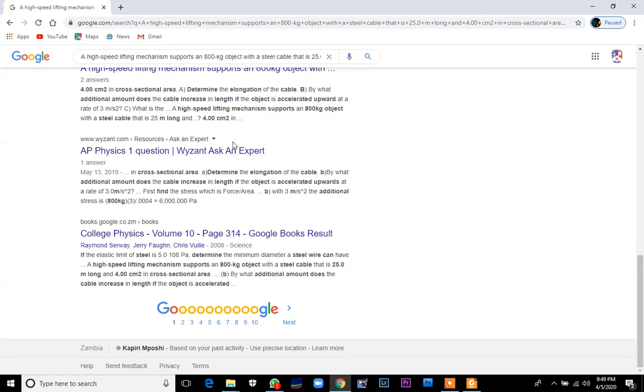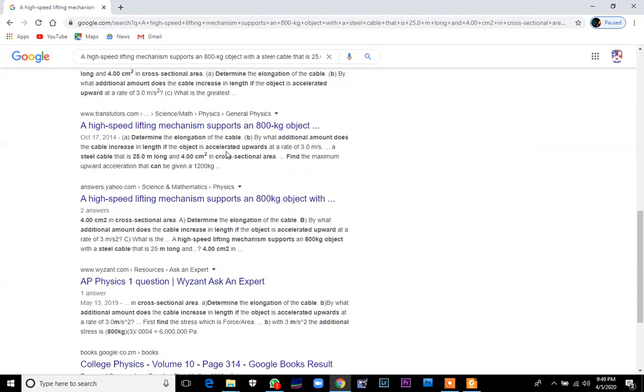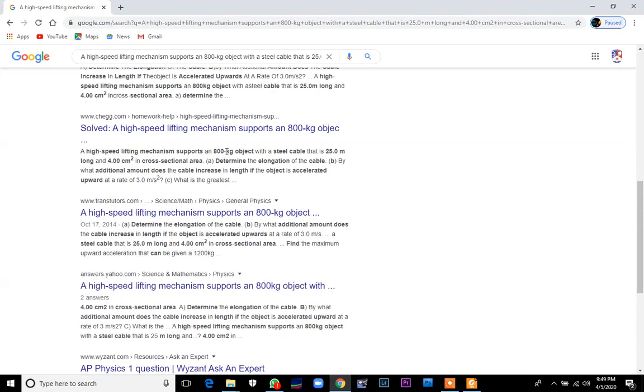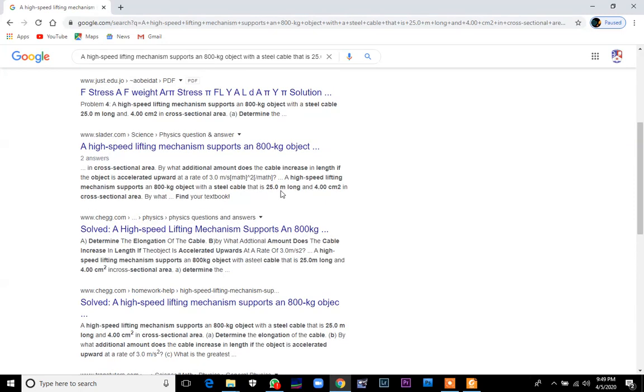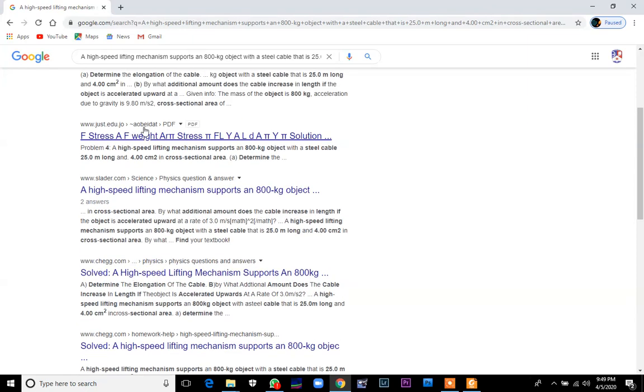So you look for a point which has a PDF somewhere here. When you download a PDF, sometimes it always comes with it, mostly comes with all the solutions for that particular book. So if all those questions in the tutorial sheet were gotten from one book, it simply means that you get all the solutions for that book.